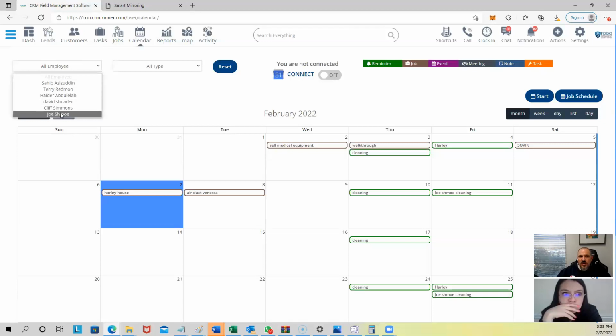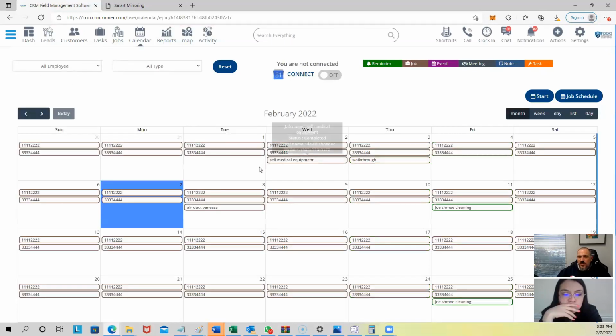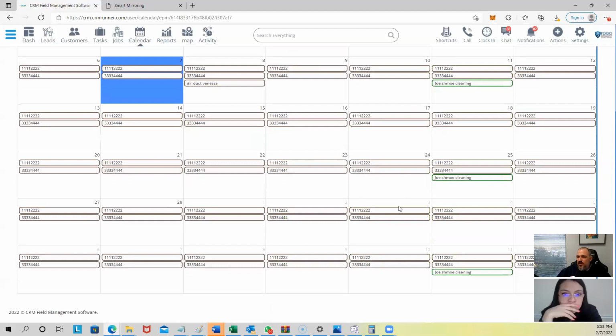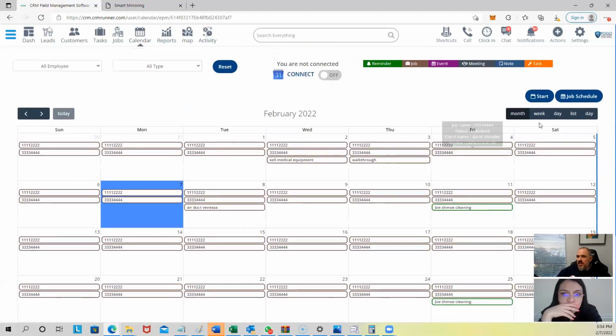So I want to see only Joe Schmo's calendar. You can see all the jobs of Joe Schmo for the month, all the jobs of Joe Schmo for the week, for the day. You understand what I'm saying? Yes. But if you want to see all the employees together per day, then you need to click job schedule. So you can really break it down however you want.